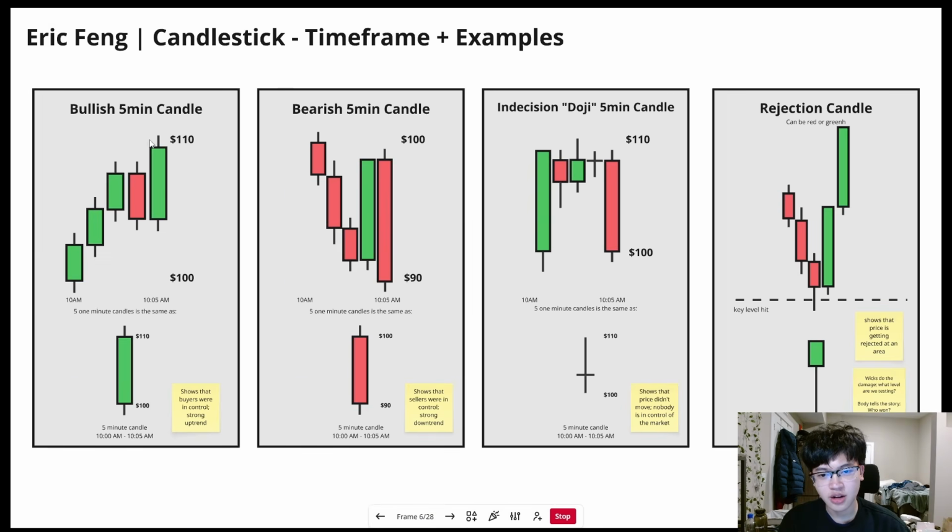So we can see here, we start at 10 a.m. at $100 and end at $110. Right? All these candles move up together. Price is moving up, comes down a little bit at the 4th minute, and then pushes right back up. Now, if we look at the 5-minute candle, this is what it looks like.